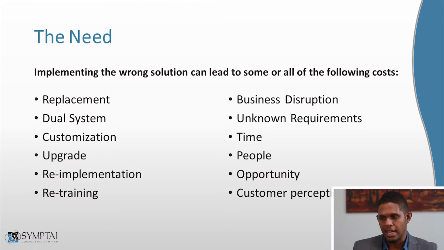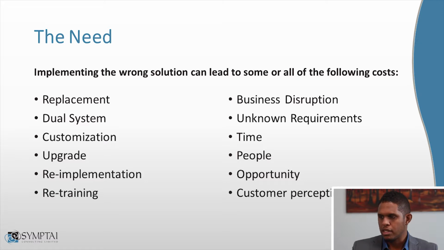So therefore, we can talk about things like customization cost. Because the vendor has sold us the dream situation, without highlighting exactly what needs to be done to get there, they can implement a solution for us and then say, well, here's the cost of all the add-ons that you spoke about wanting. And without us realizing, we're now paying for customizations because their core system did not include it initially. This can then lead to things like your upgrade cost. Did we buy the right version of the software? We go out and buy a system, take it right off the shelf and implement it, not realizing that there are newer versions available that may better meet our needs.